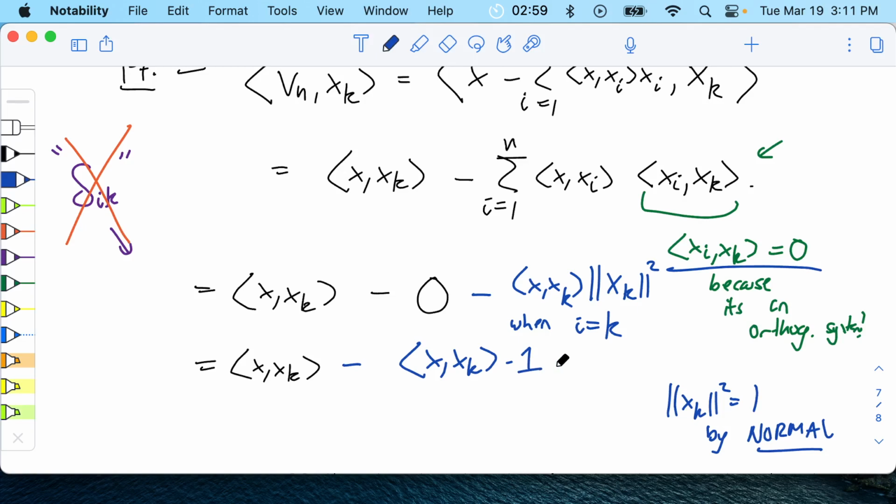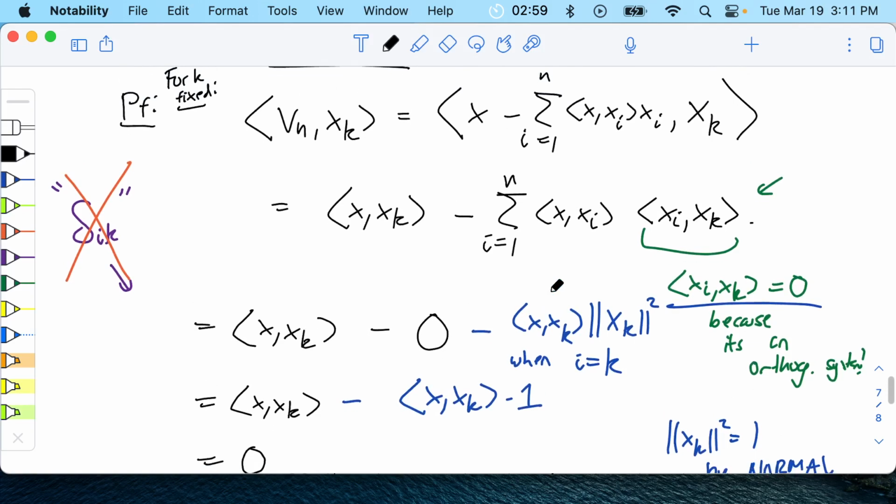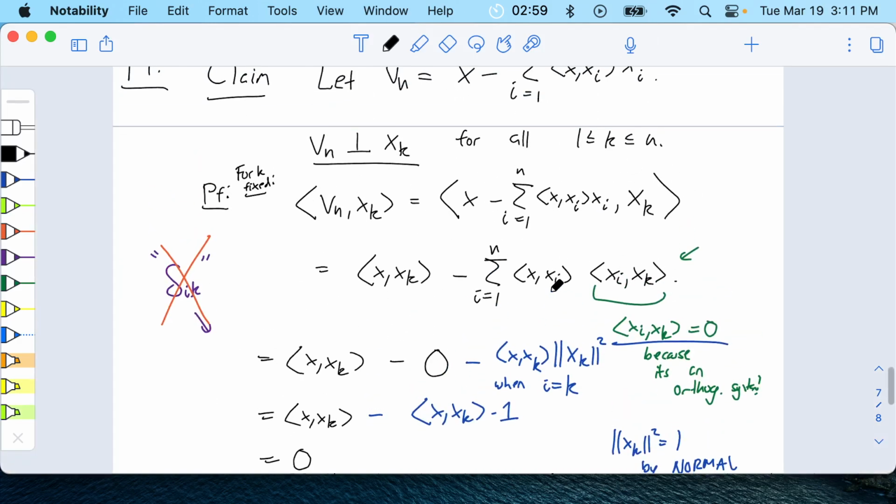The thing that was on the front before is exactly subtracted from the other thing. This is 0. And of course, it is completely cooked up to make this work, right? Like, the reason we put the coefficients in there was exactly to make this kind of calculation work. So Vn, this guy, is perpendicular to all the xk's. Questions or comments about this proof? This is a very common proof if you work with these kinds of things with vectors. You might have seen this in linear algebra class before.